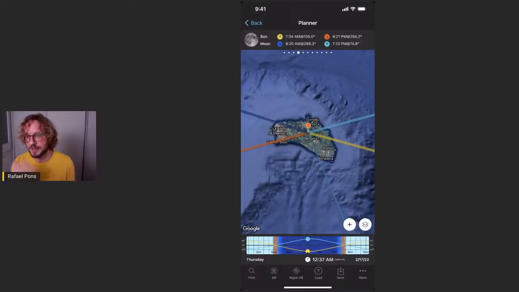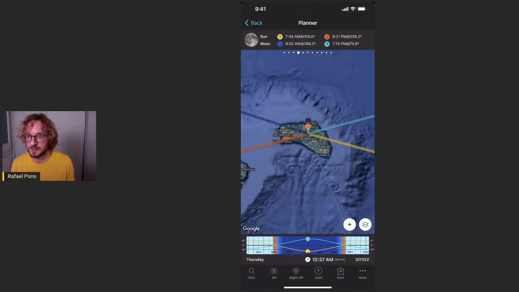Okay, let's start planning. Let's imagine that the first shot we want to plan is a nice sunrise next Saturday. So the first question is, where will the sun be rising next Saturday and at what time? We have two questions here. Great. We have the pin in Menorca, so this is the first step.